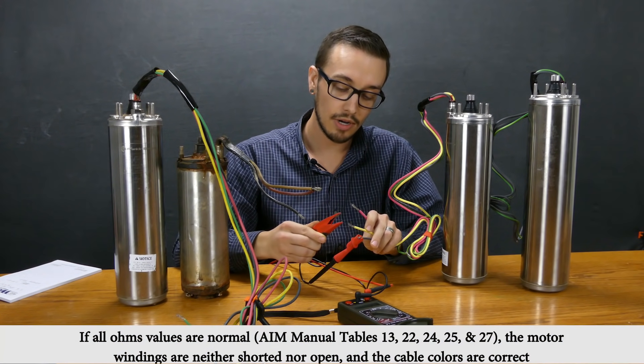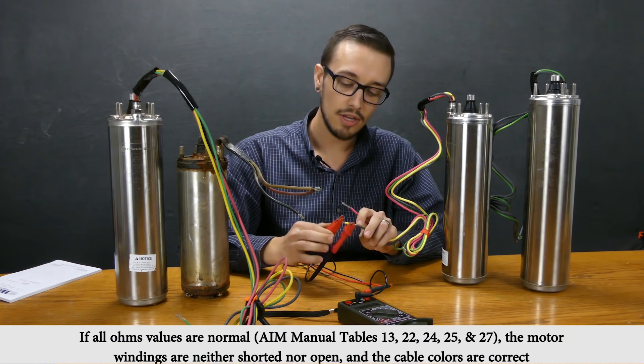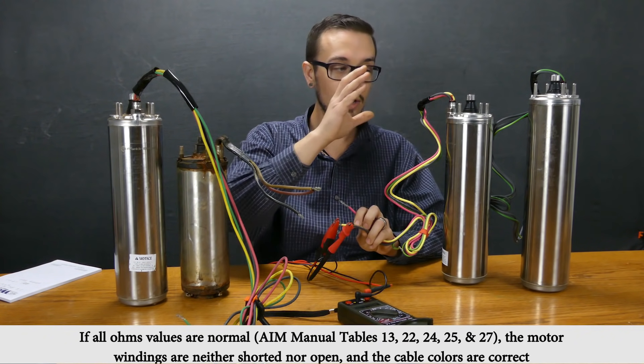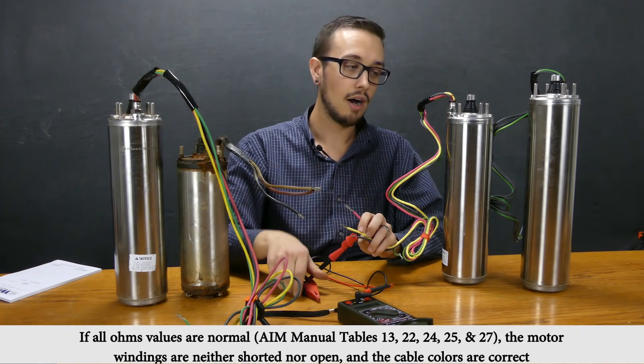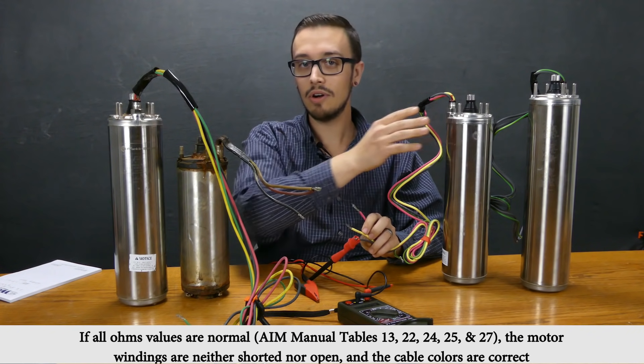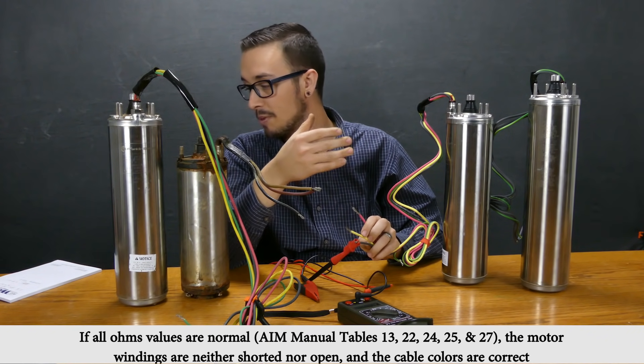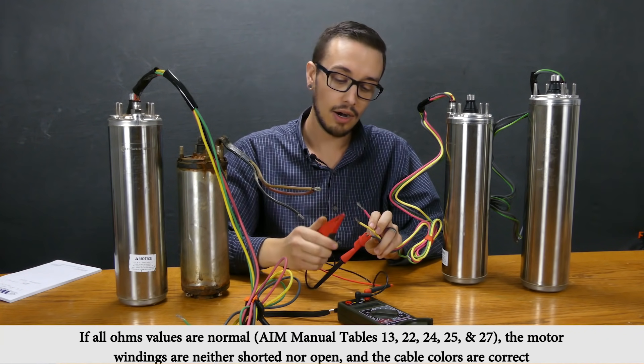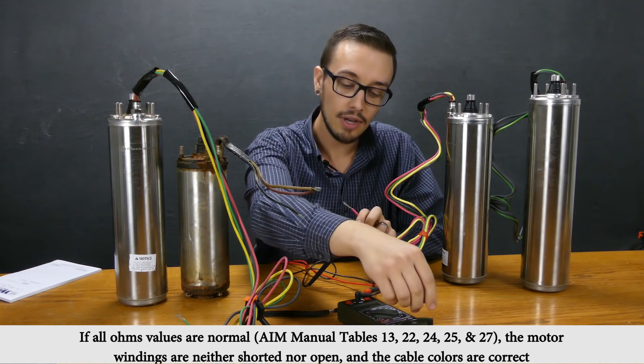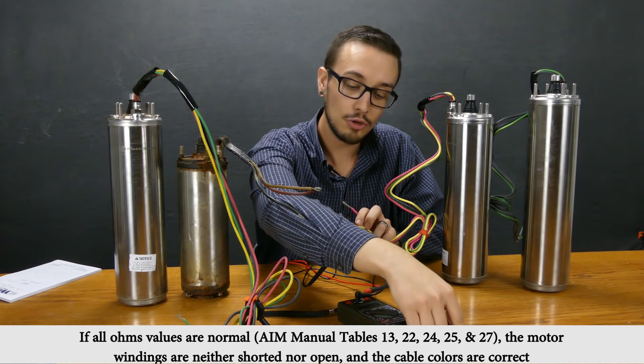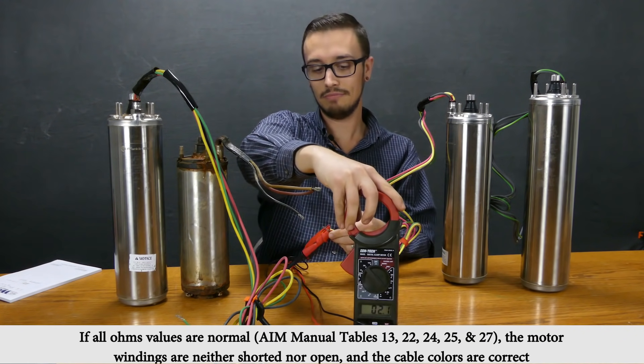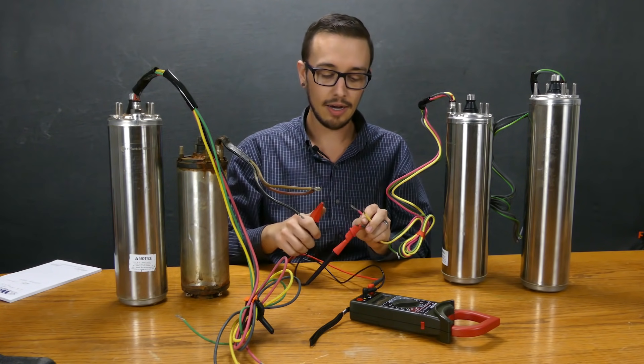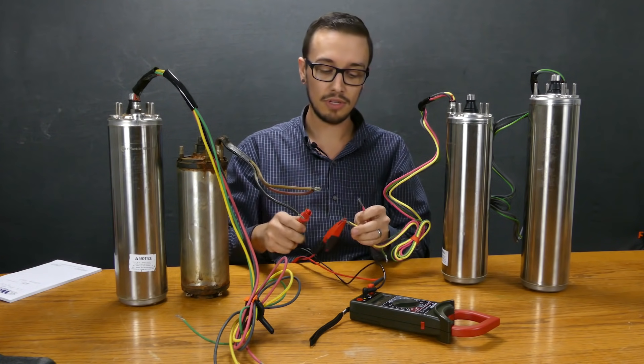Unfortunately the 200 ohm setting on this meter is a bit noisy because if you have continuity it squawks at you, so bear with me. First off let's just check the main winding. We've got yellow and black hooked up here. On a one and a half horsepower motor we're looking for a number between 1.7 and 2.1 on this motor. So we've got that reading - we're testing great there.